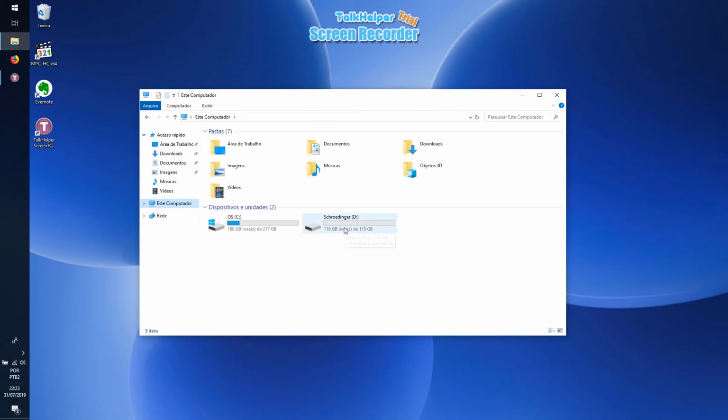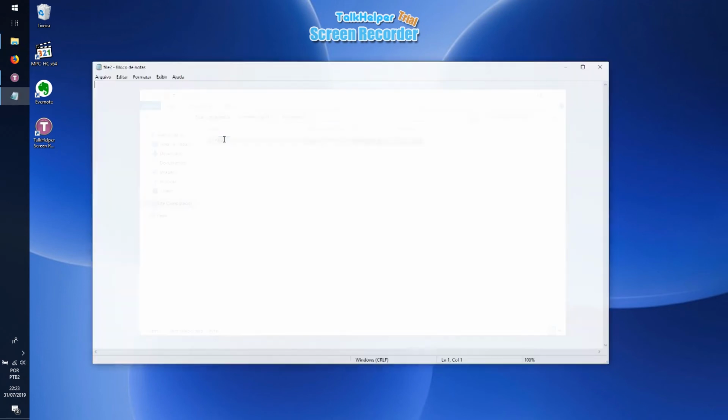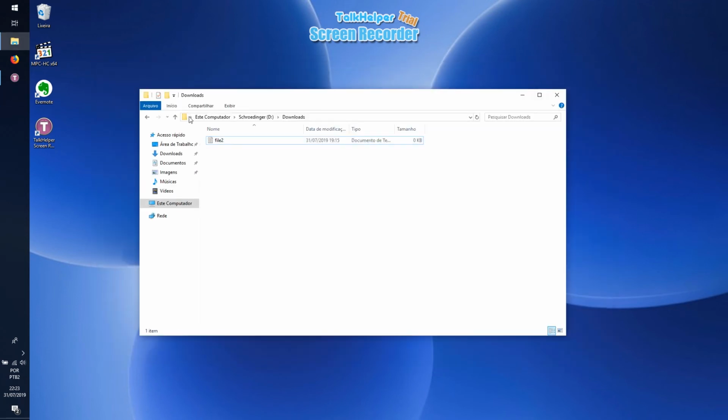I'm going to the partition now, and you have to check documents and downloads. First of all, you see file is there as expected, and file 2 in downloads as expected as well. So it's being shared between both operating systems.